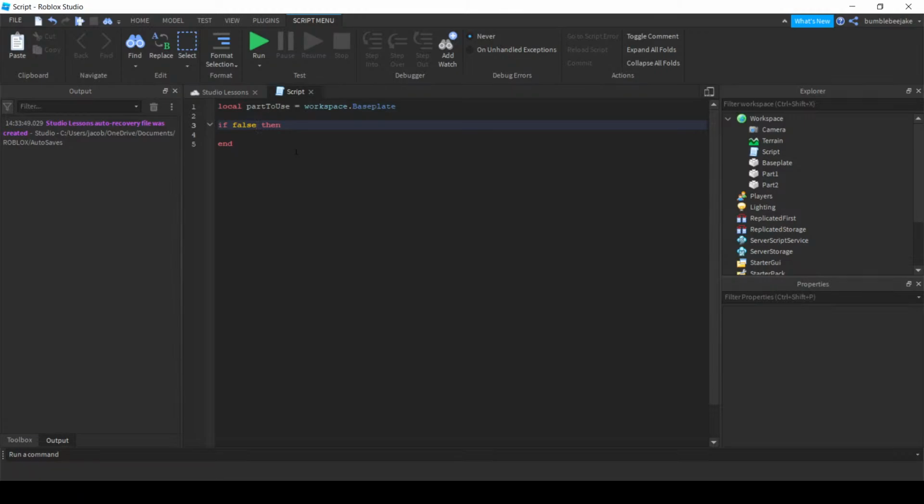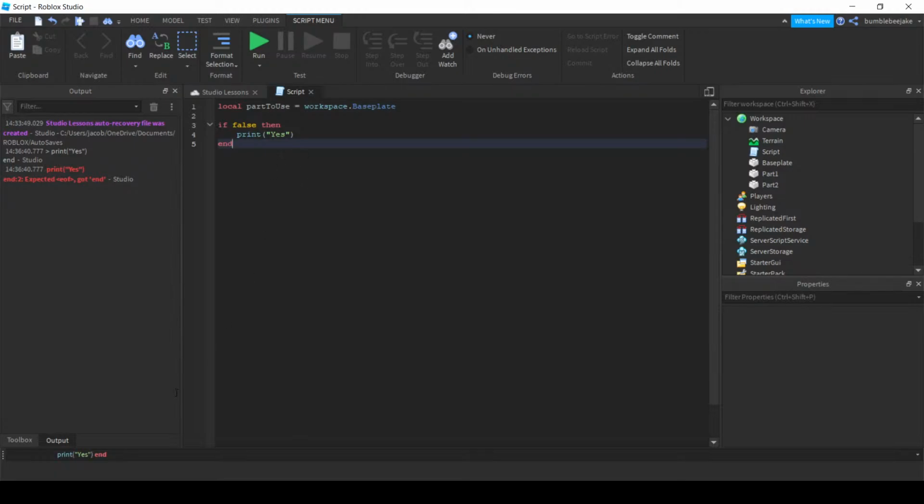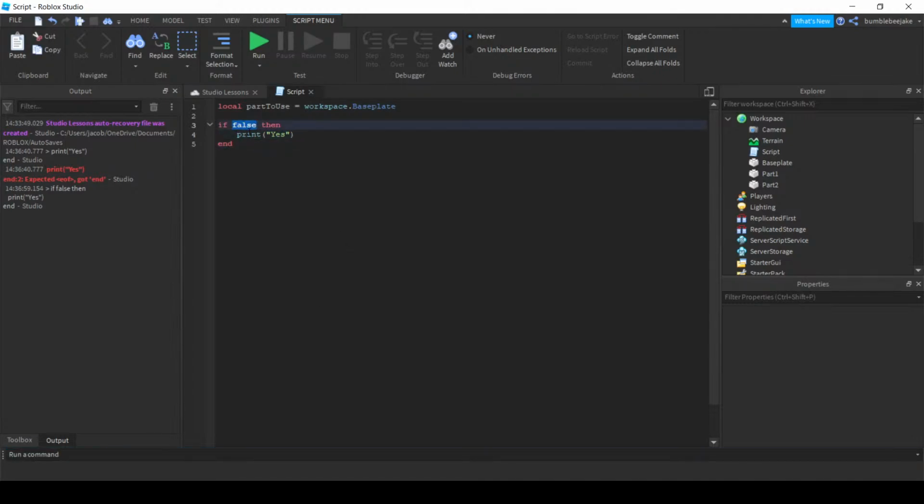Actually, I'm not sure. Will that run? Oh man, this is one of those things where you're like, wait a minute, second guess. Yes. We can copy and, wait, hold on. Print yes. Expected EF got end. Whoa. Oh, what the, did I not copy everything? That was weird. Okay, so that is not right. Okay, never mind. So you're basically saying false is not equal to true, so it won't run. Okay, my bad. I messed that up.